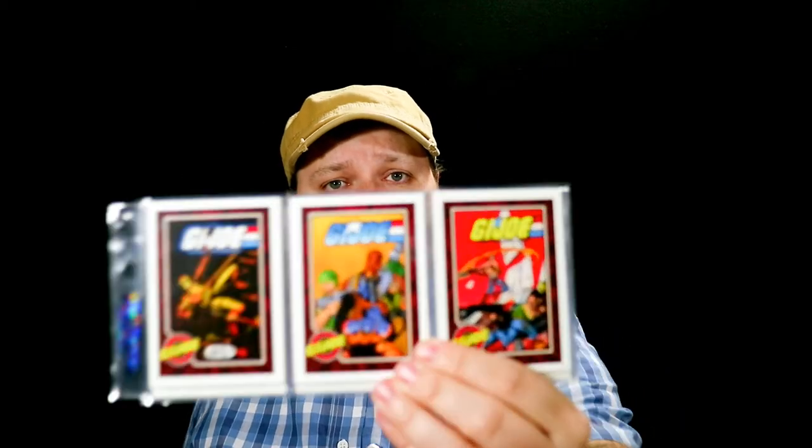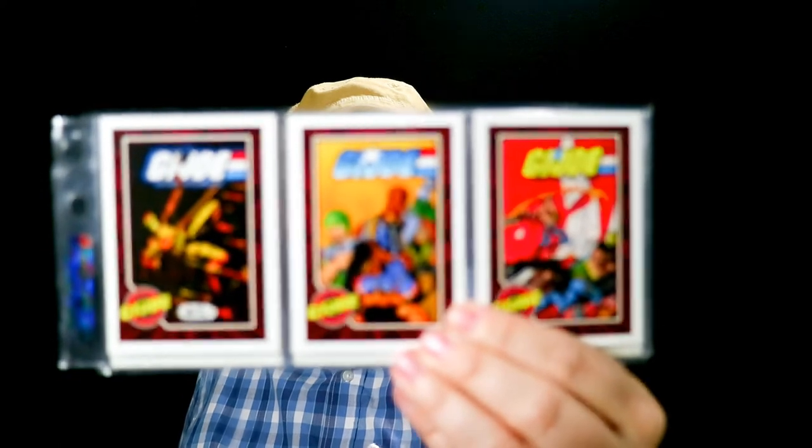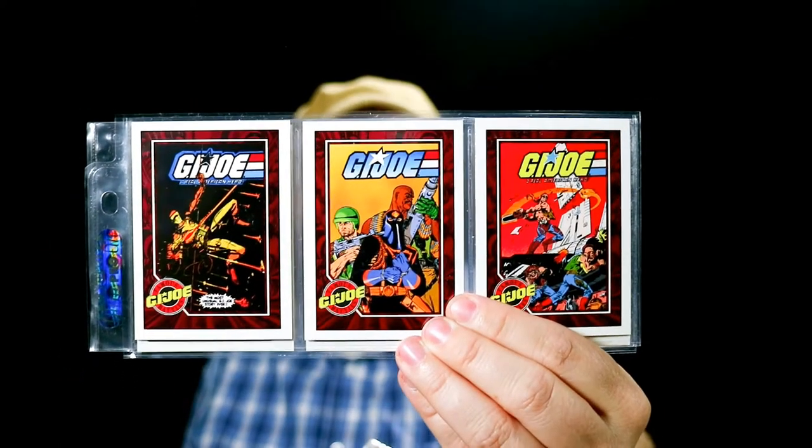So what else was here? Well, besides the character and vehicle trading cards, you had, oh, they put them out a little bit out of order. I'll grab these. They had G.I. Joe comic covers. And between issues 1 and 41, not every single issue was in card form for the G.I. Joe comic. But let me show you here.